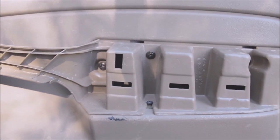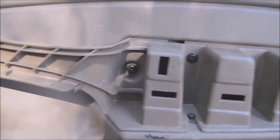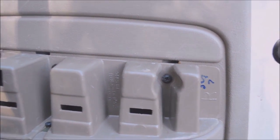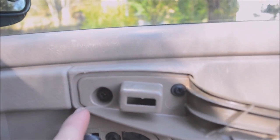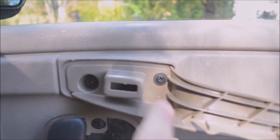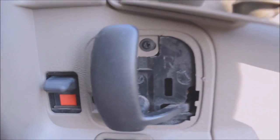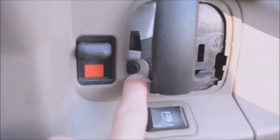Now there are a bunch of screws that you need to take out. There. One there, mine has two. I think somebody added that one. Have one there, one there.